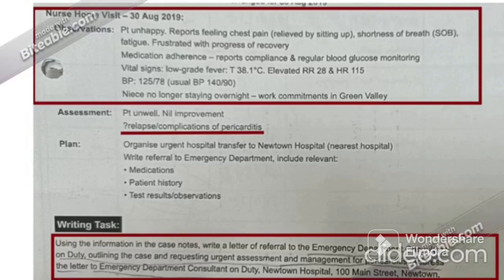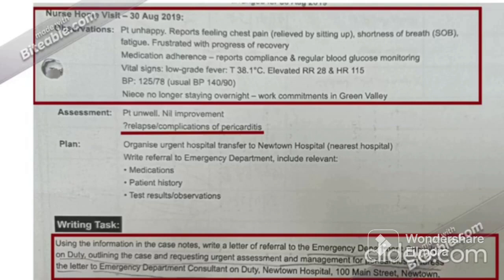Once again, I will read the writing task. Using the information in the case note, write a letter of referral to the emergency department consultant on duty outlining the case and requesting urgent assessment and management. So this is the requirement for pericarditis. So address the letter to emergency department consultant on duty, Newtown Hospital, 100 Main Street, Newtown.